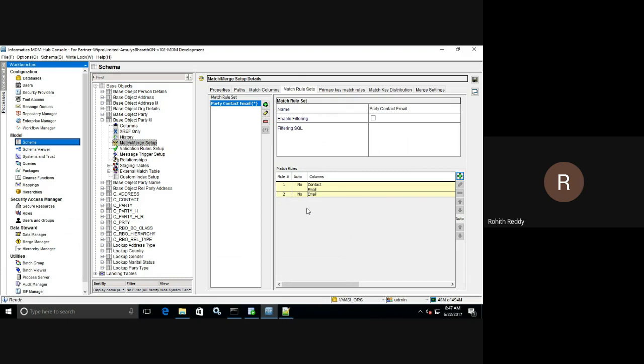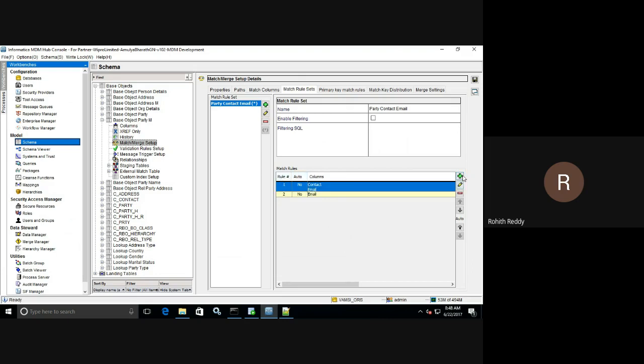And here we have one property, auto. Auto is nothing but the merge process. Whenever this match process completes and Informatica identifies that these records are matched, then what we have to perform is consolidate those records, meaning merge those records. So that merge process should be performed automatically, or some manual intervention has to be performed. Manual intervention means a business user or data steward.